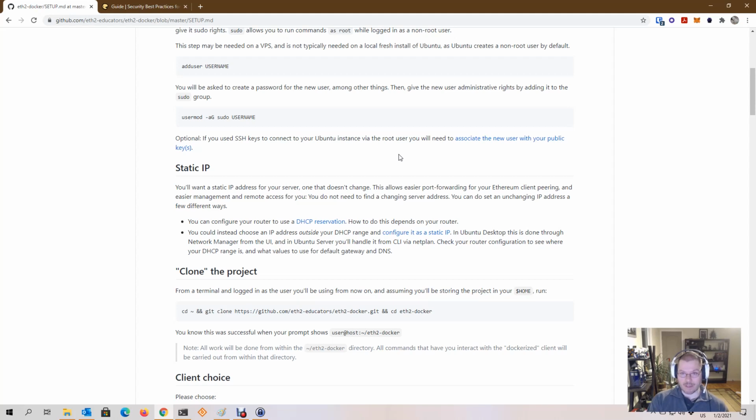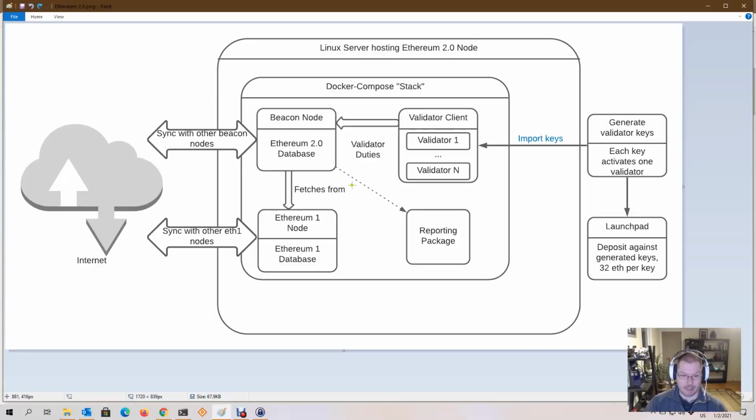If you are doing this, however, on a VPS that's wide open to the internet, like the budget VPS I'm using here, for example, you'll need to make sure that although Docker likes to open all the ports, you close down ports again. What I'm not going to be able to do here is explain to you what a port is. That gets a little far, but if you don't know, please look it up. If you're unclear as to what a firewall is, what an IP address is, what a port is, go look that up and learn it. Welcome to the world of being a validator operator. Now you become a sysop and security expert and a network person.